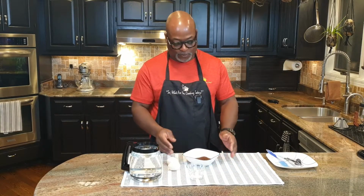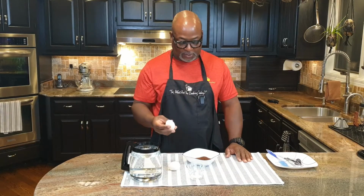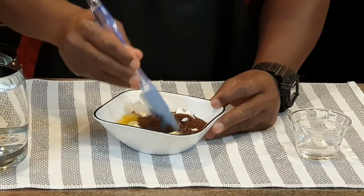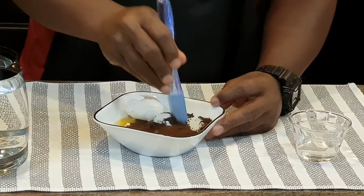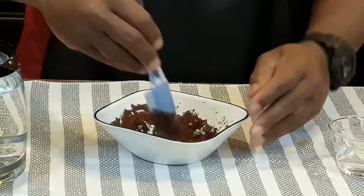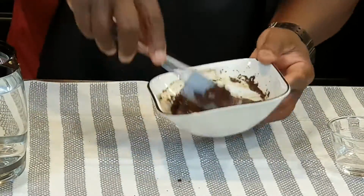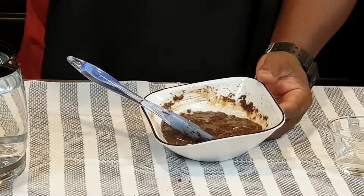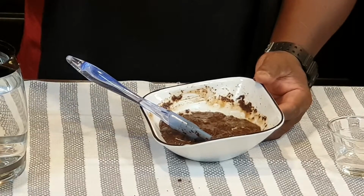Take your grounds, and this is where we're going to add raw eggs, shells and all. Come in and take a look at this, okay? We're going to mix this. I want you to thoroughly mix this. We're going to take this over to the stovetop and we're going to continue making our coffee.